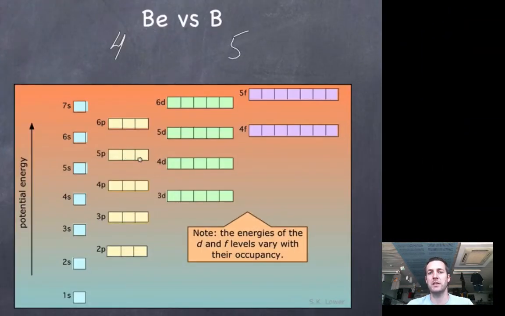Beryllium's got four electrons, boron has five. We've just been talking about the stability of having full or half-full subshells. We were looking at this graph in the previous film and suggesting that maybe these dips are telling us something about the stability of the subshells within a shell. If I had four electrons like beryllium, I'd have a full subshell. If I have five electrons like boron, I've got a partially full subshell. So because this full subshell that beryllium has gives it a bit of stability, it's easier to remove electrons from boron than from beryllium, because you're removing something from a subshell that isn't particularly stable.